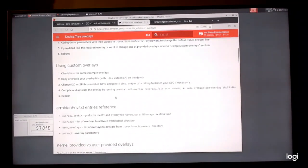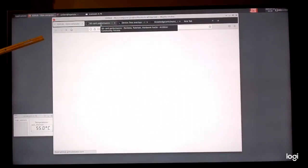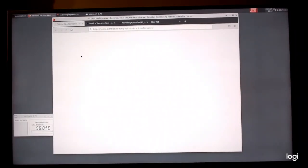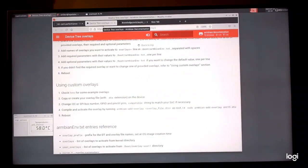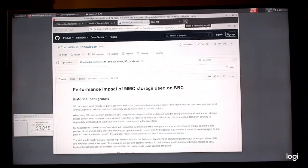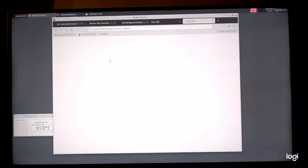All right, we got our device overlay. We saved. Let's go back here. Not that one. I can close this window because we got the wiring tool. I'm going to close that one. And I wonder where, dang, I must have closed that other. I must have closed my, let me get my troubleshooting right here. I think I closed it before I was ready.